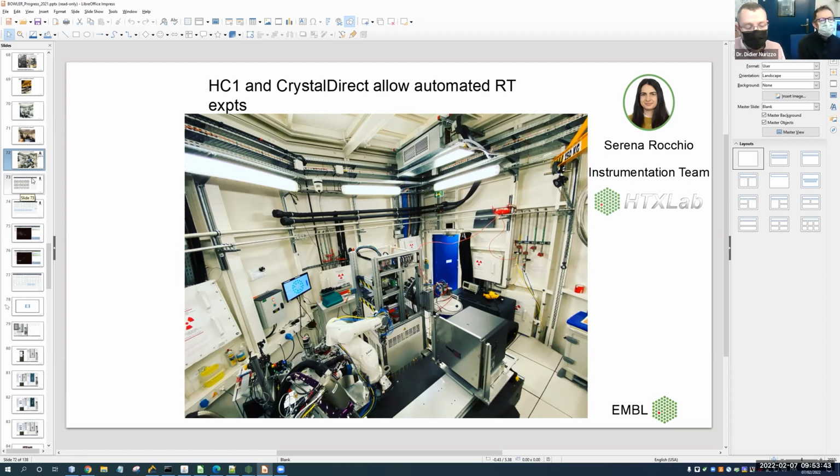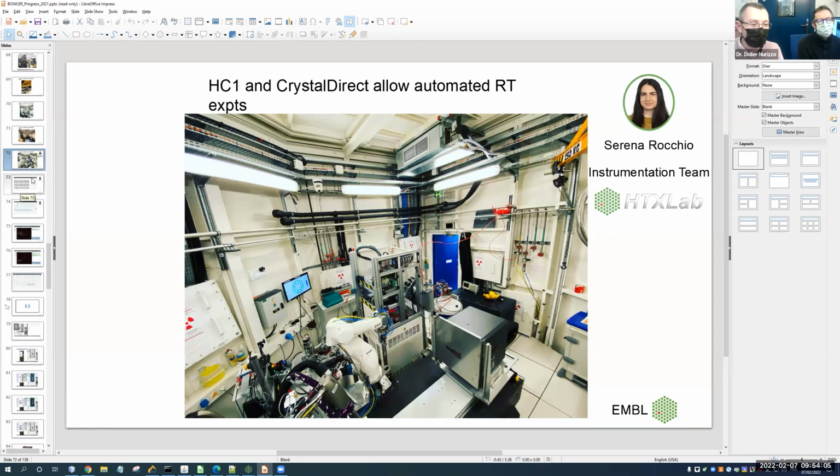And then dehydration experiments as well, it's quite a pain to mount the crystals, and then you have to sit there for hours while it dehydrates and you expose and see if there's any sort of change induced on your crystal system from dehydration. So what we can do with the harvester is fully automate these experiments. So what it means is that you won't have to come, you won't have to do them.